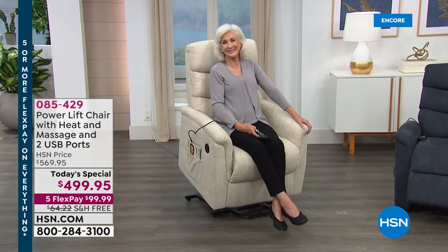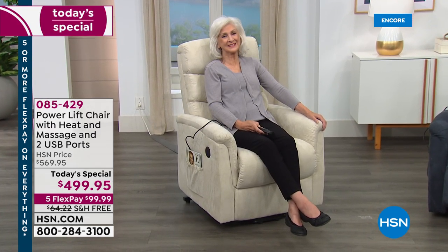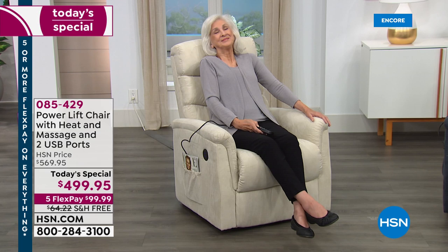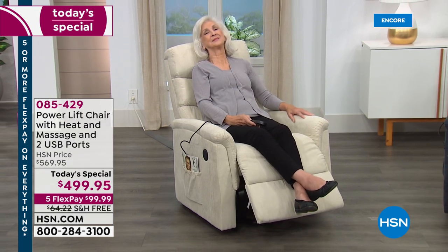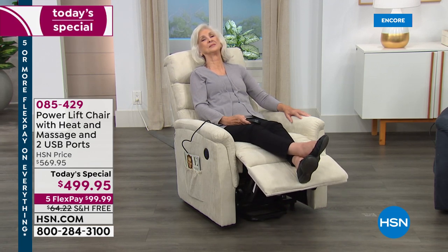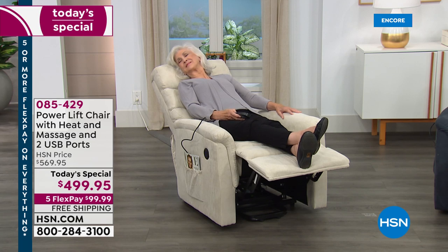Who does not want a recliner? There's just something so comfortable. This is the ultimate system — not only is it a wildly comfortable recliner, this is snooze-worthy once you sit down, but it has so many great features. The same recliner that's all electric gives you a massage, extra heat, it's a power lift, fully reclines, and has two built-in USB ports so you can plug in your phone, tablet, or laptop.